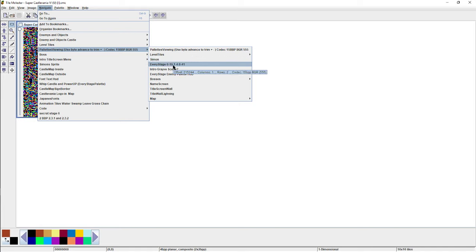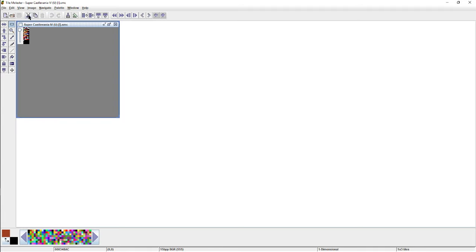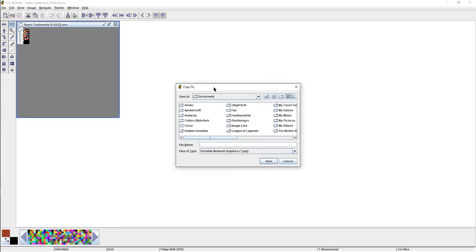Is it here? Oh, this one. Don't need the whole thing, but oh well. Copy to our work folder. This is in the temporary folder. Call it palette.